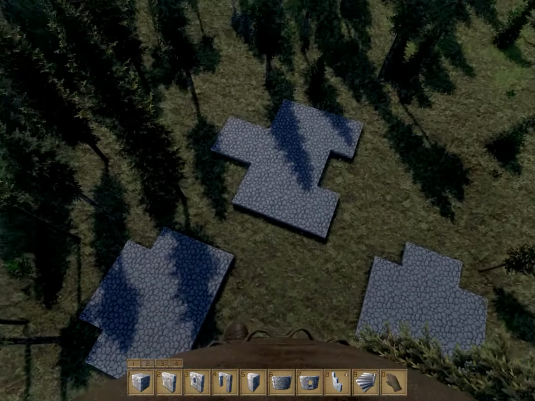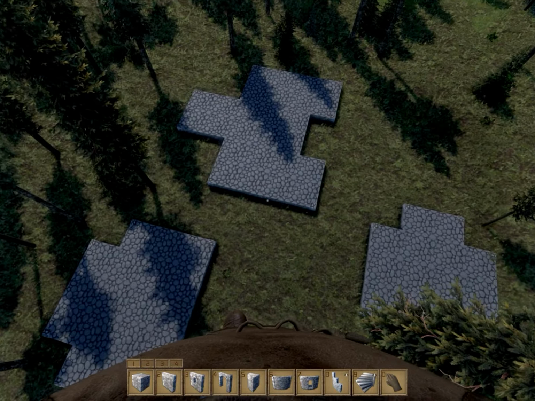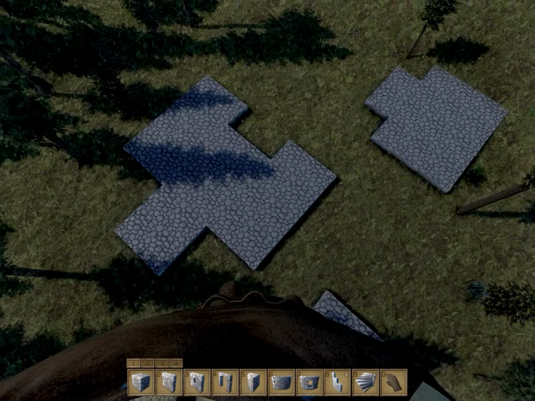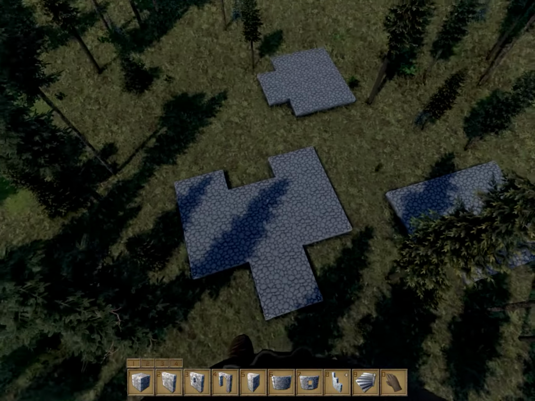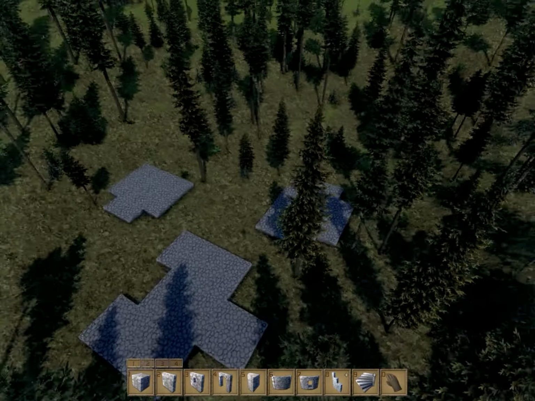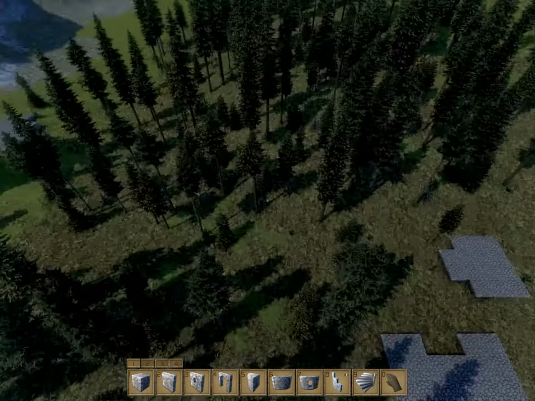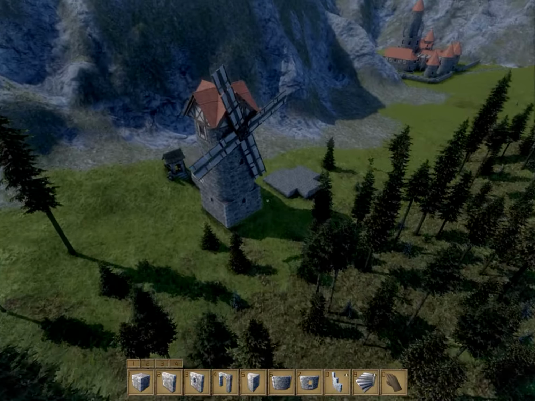His house is going to be this kind of weird looking shape that looks kind of like, I don't know, a pitchfork, I guess. There's going to be a couple little houses throughout, leading this way through the woods, and then also a windmill.